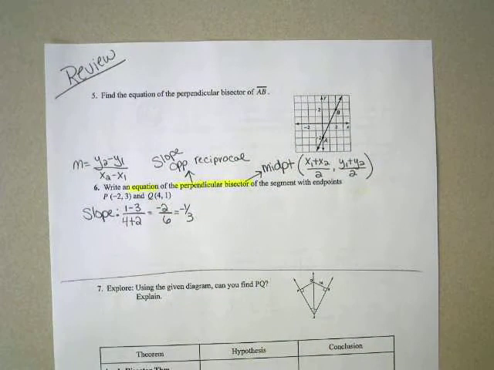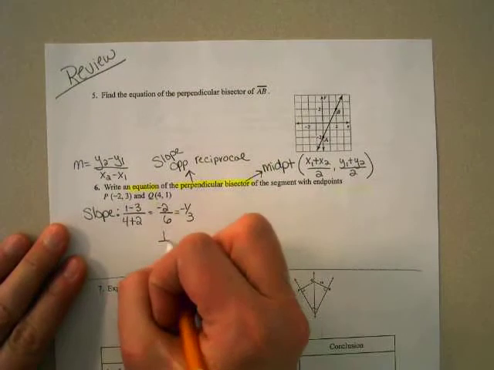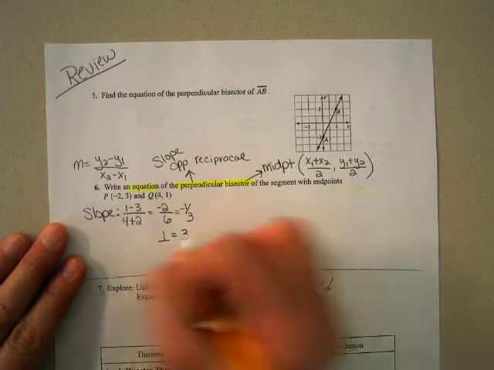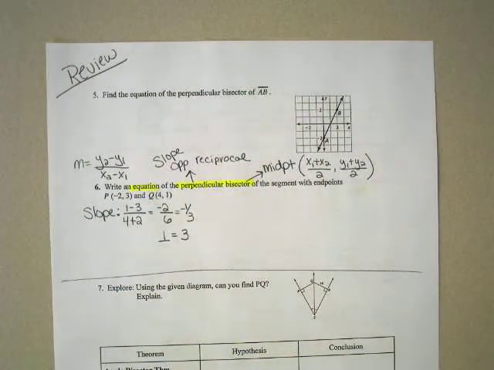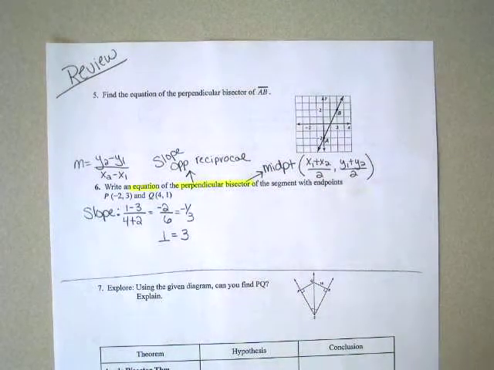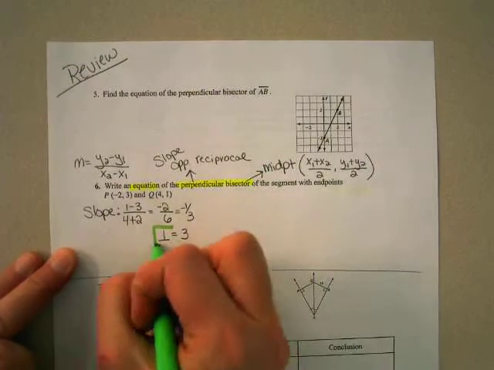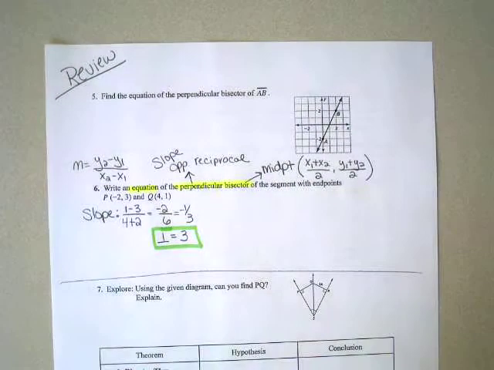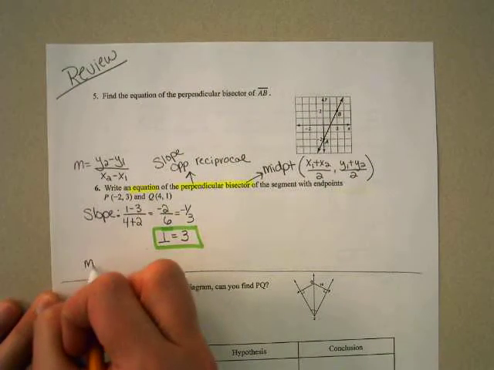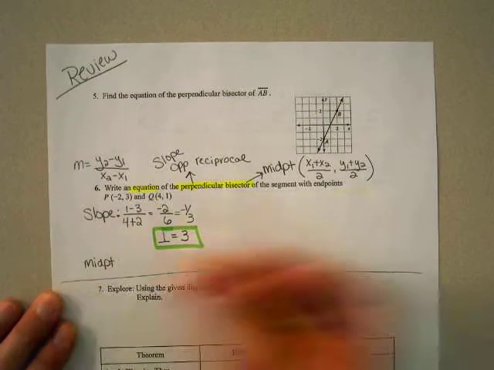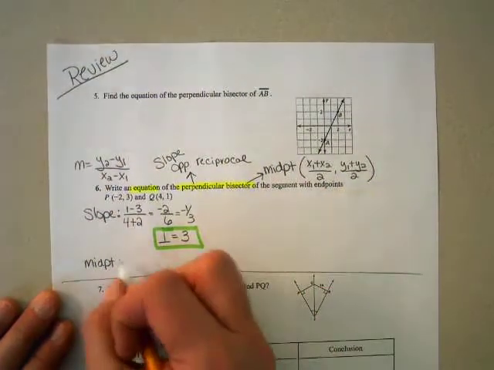Is that the slope I'm going to want? Anna, what do I have to do? Opposite, so it's positive and reciprocal. So that's the slope that I'm going to use when I write my equation. All right, I'm going to try to squeeze the midpoint down below here so that I have some room over here to write the equation piece.